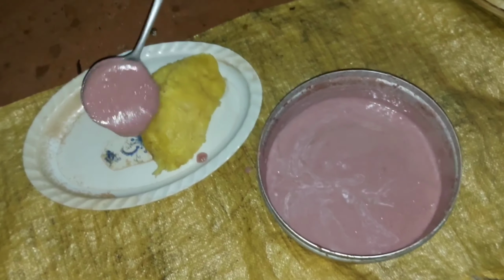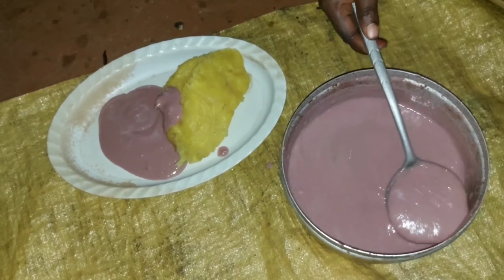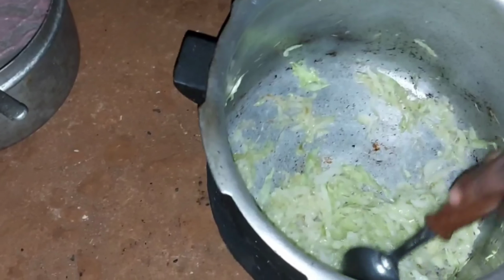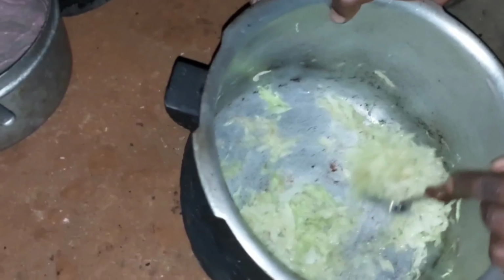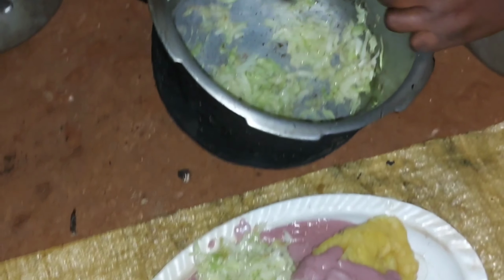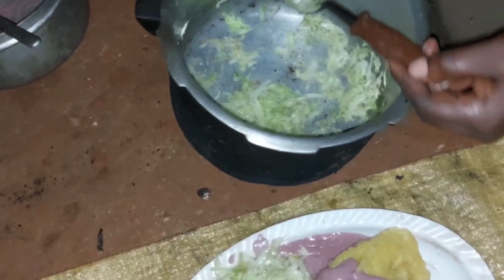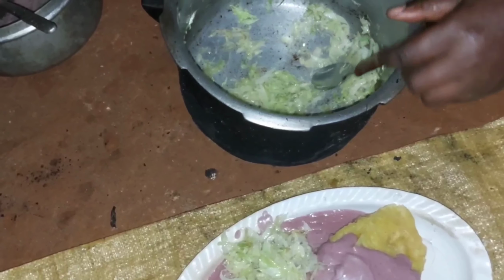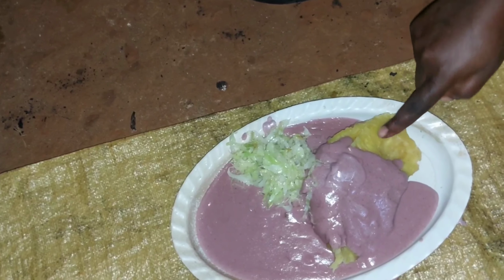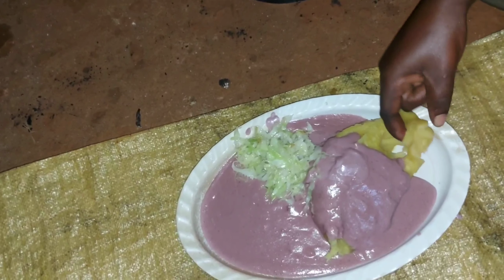And also try out this cooking. I guarantee you, you'll always want a recap of it. Every time I make this sauce, I always put some side dish. And this time I made cabbage, just normal fried cabbage with just oil and salt, nothing else. So you can see how soft our bananas are because they've been steaming for a long time.